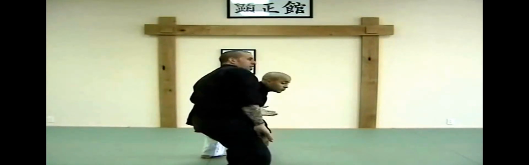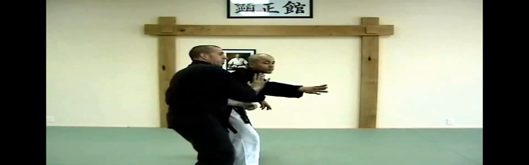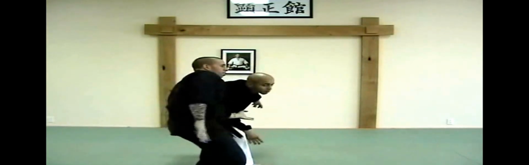Boom! Hammerfist. Cover. There's my back knuckle, my check. Double check. You want to try to get these moves all at the same time. I back knuckle and check, and immediately I pin. Boom. Back knuckle. Crossing out. At speed.